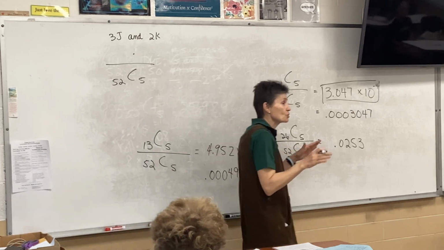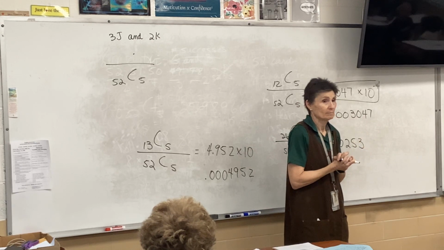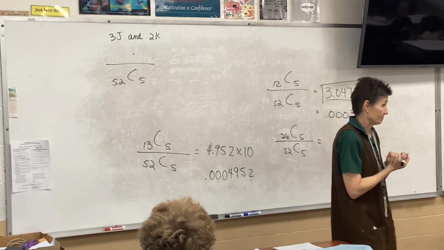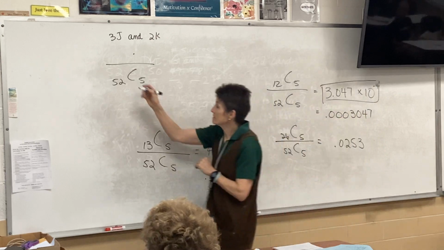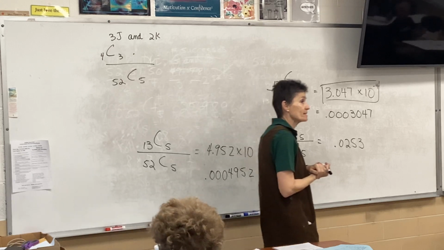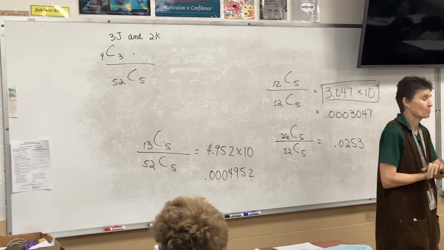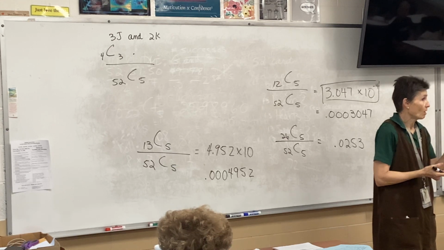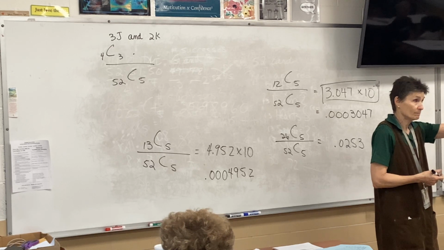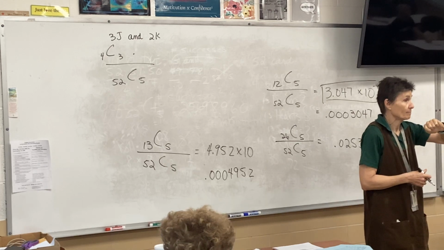Don't make this hard. This is so easy. How many jacks are in the deck? 4. How many of them do you want? 3. So this is simply 4C3. With cards, we're always going to be using C's, so don't be worried about that. There are very specialized problems where we use P's, so it's almost always a C. So there's 4 jacks. I want 3 of them. Done. All right. Kings. How many kings are in the deck?